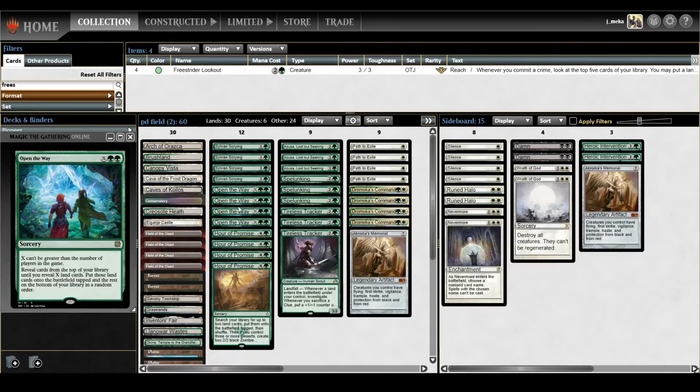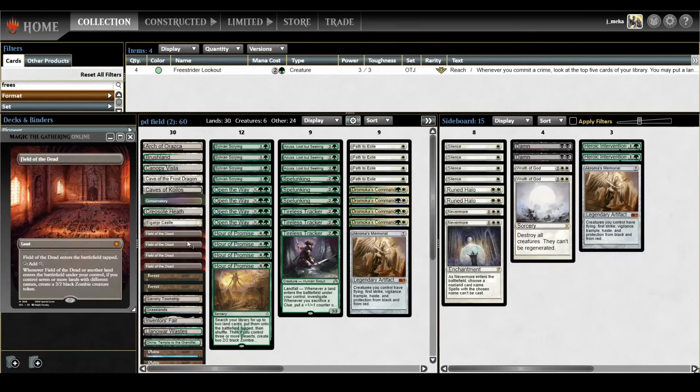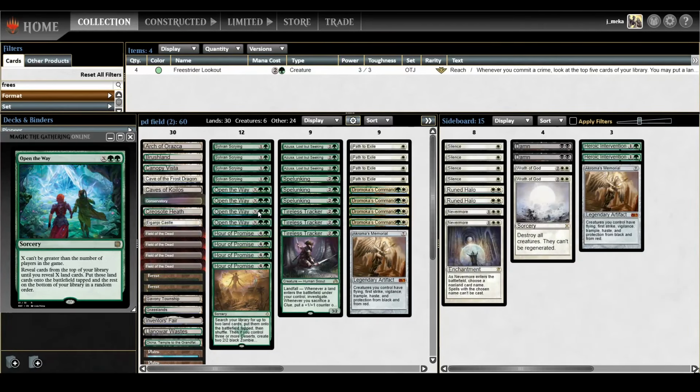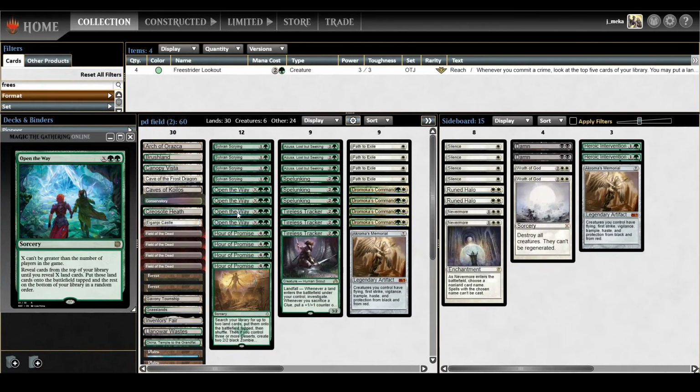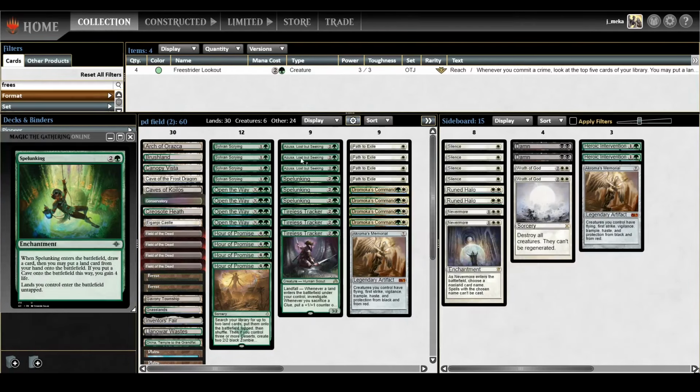It's only bad if you go from 4 to 6 and you already have a field and you hit another field, it's not as good. But then you're probably at Hour of Promise, so that's not bad. I think this card could be really good, especially at three. So I had to make some concessions. I trimmed one of each of these.